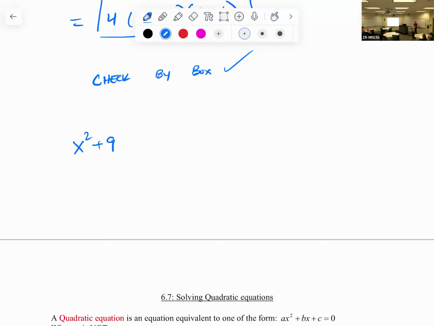All right, one last one, x squared plus 9. Greatest common factor? 1, none, however you want to say it. Then we have two terms, and it's a sum of squares. So I should be able to pull it apart just like that. One of them's negative. Would be x plus 3, x minus 3. A positive times a negative becomes a negative, right? So one can't be positive, one can't be negative.